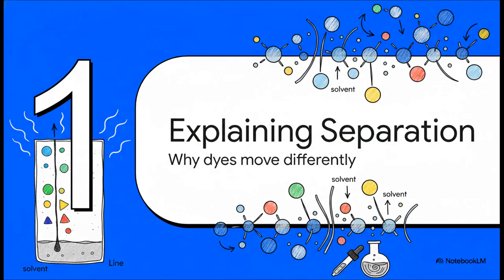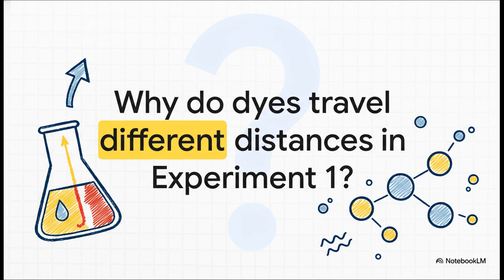First up, we're testing our basic understanding of chromatography. It's like a scientific puzzle. Why do these dyes behave so differently when everything else seems pretty much the same? Let's break down the science. Let's zoom in on experiment 1, the one that uses water. You can see it clear as day. The yellow dye has raced way ahead of the red dye. The question is, scientifically, what's the reason for this? What's the actual chemistry that's causing this separation?